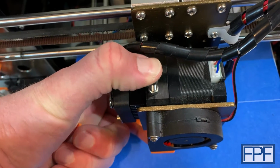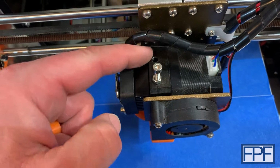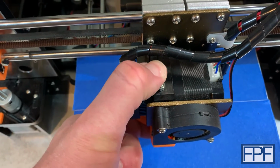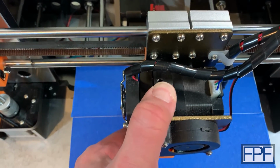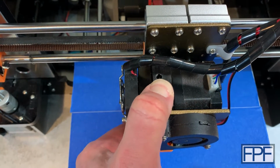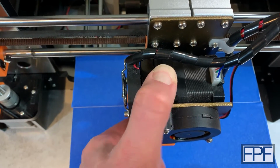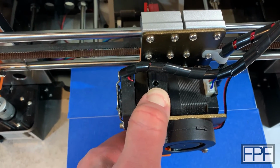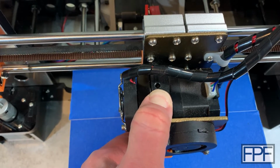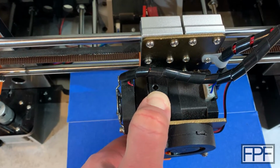I'll try and keep my thumb out of the way so you can see what's moving. This whole part here swings, and that releases the spring tension on the roller so you can get the filament fed down in there. The problem is the spring tension is actually quite high. You can see my thumb turning white there, just pushing down on this guy. And you've got to keep this held down for as long as it takes you to find a sweet spot to feed that filament in.